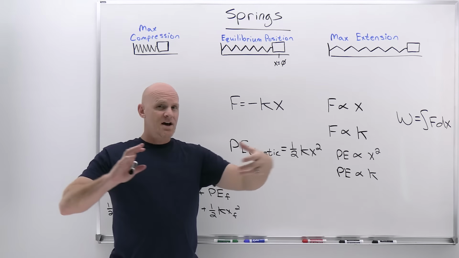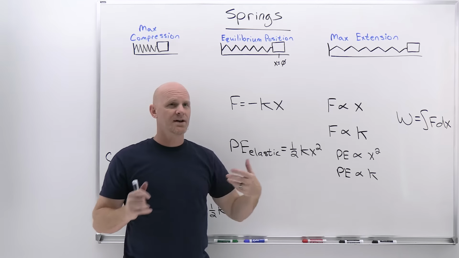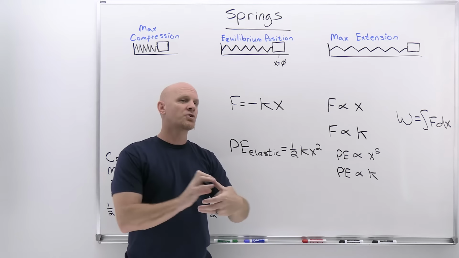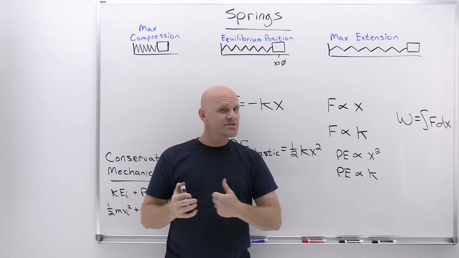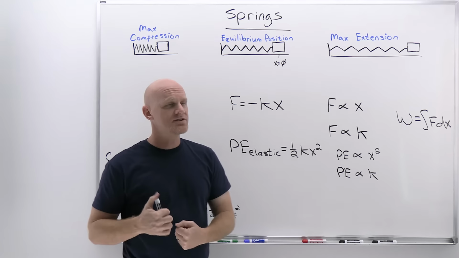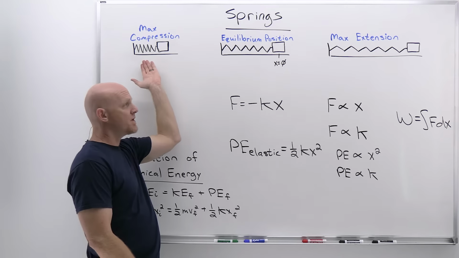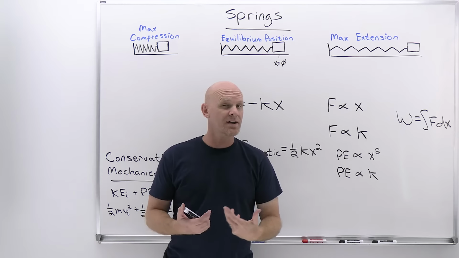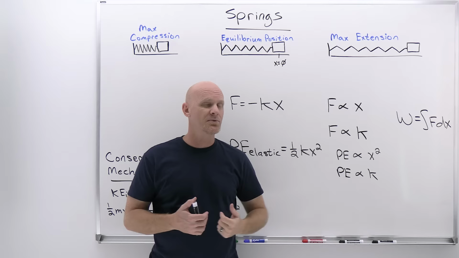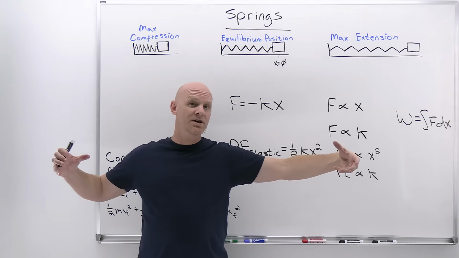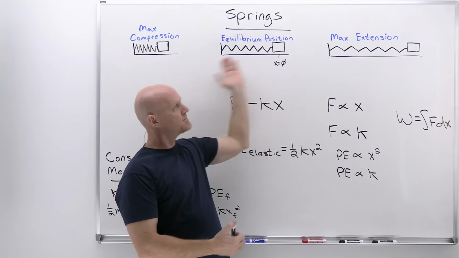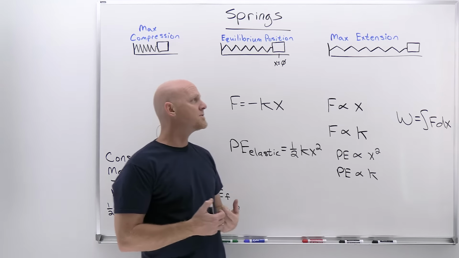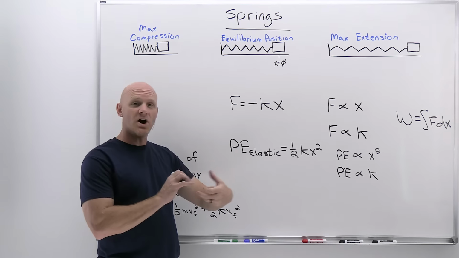So in this kind of simple harmonic motion as it's oscillating, the bigger the initial stretching force, once you release it, the greater its oscillations will be. But for any given set of oscillations, you're going to have a point of maximum displacement. On one side, maximum compression, and on the other side, maximum extension. It doesn't mean it's the maximum for that spring, it's the maximum for that given set of simple harmonic motion. Again, you could stretch it initially even further, and then those maximums would change and go up as well. But for a given set of simple harmonic motion circumstances, it's the maximum in that context.